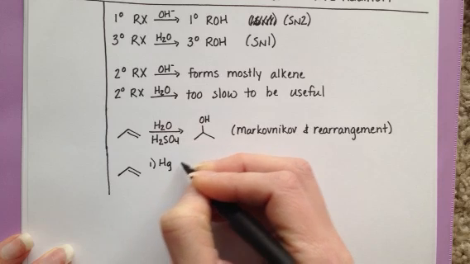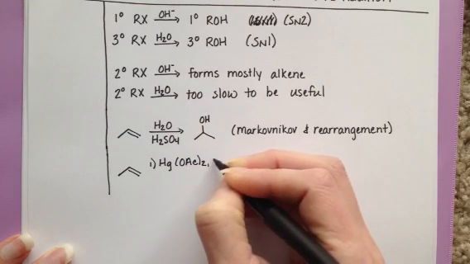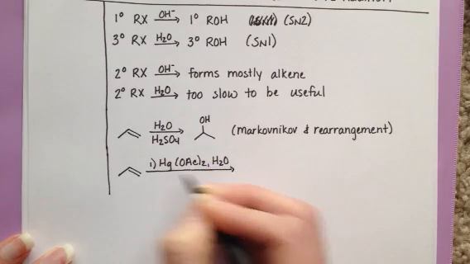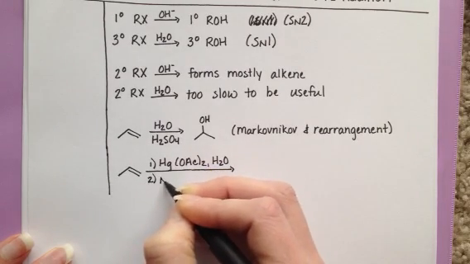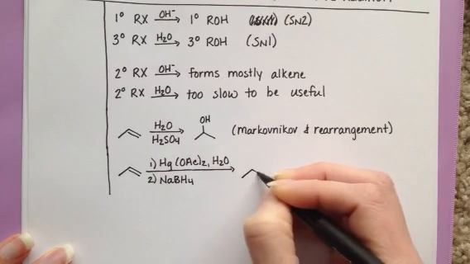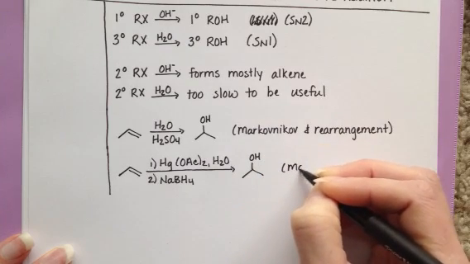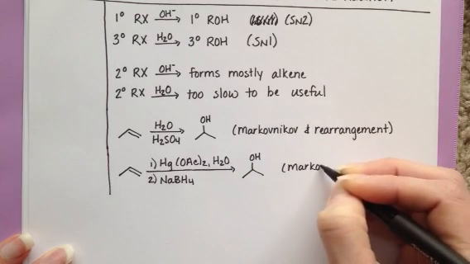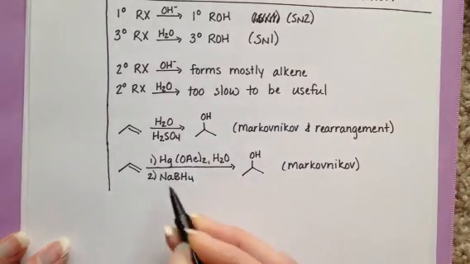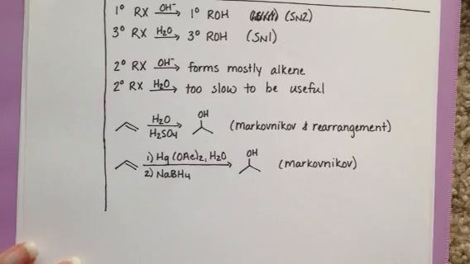We learned that we can avoid rearrangement by using a slightly different set of reagents, oxymercuration-demercuration, which uses mercuric acetate, Hg(OAc)2, and water, and then in a second step, sodium borohydride. This reaction produces the Markovnikov product without rearrangement. So this allows us to have more control over the products of the reaction. The trade-off is that the reagents are more toxic and more expensive, but sometimes necessary to get the product that we want.